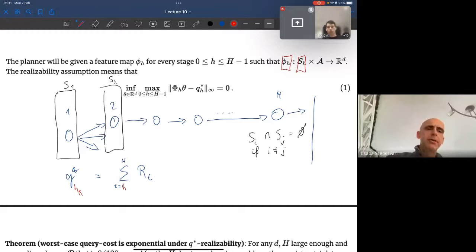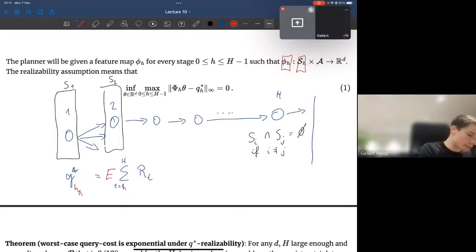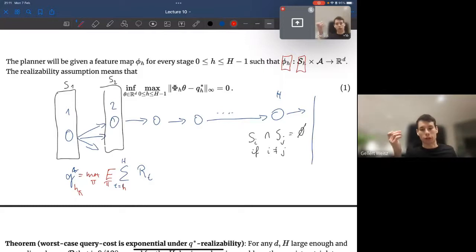Of course, for Q star you have expectations, and it's the best value that you get with whatever policy. So it's the maximum over policies of the expectation over the interaction of the policy. The rewards go according to the policy, and then there's this whole discussion about what it means to define an interaction of a policy and an MDP. In this case, we add random rewards and random transitions, and everything is going to be random as well. Yes.